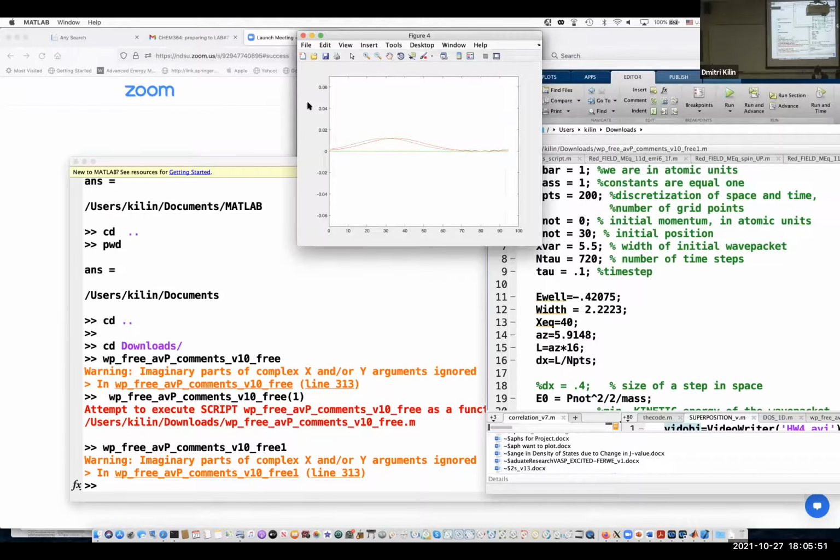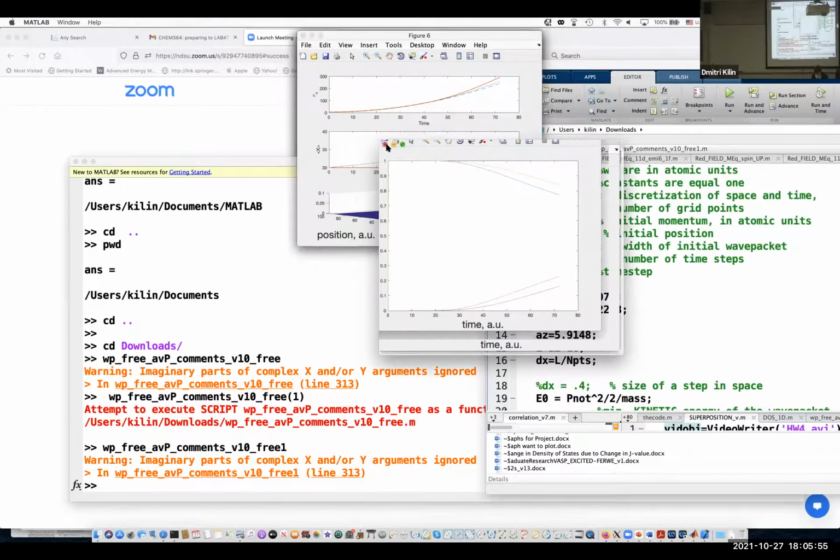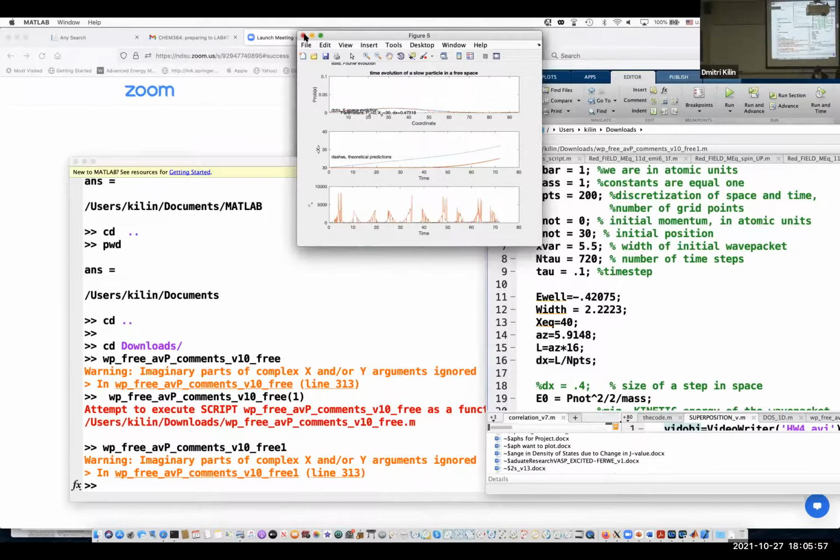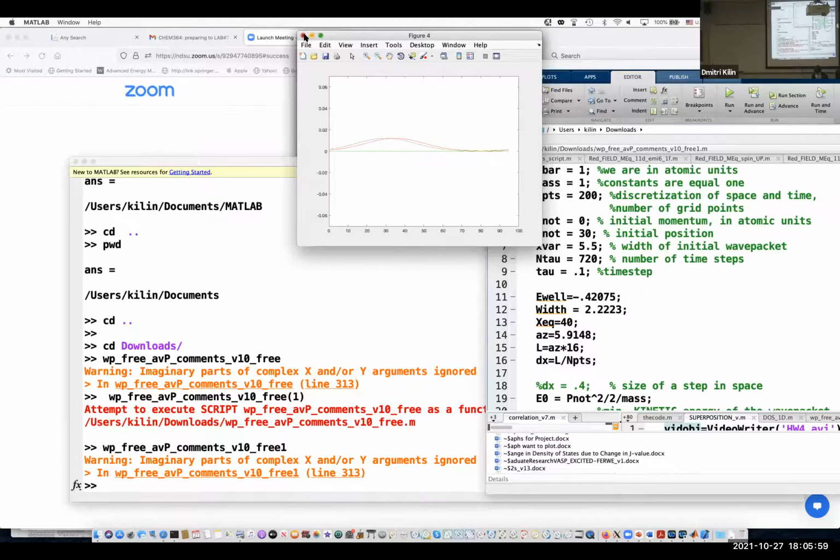So I need to rerun it once again because it was too quick.